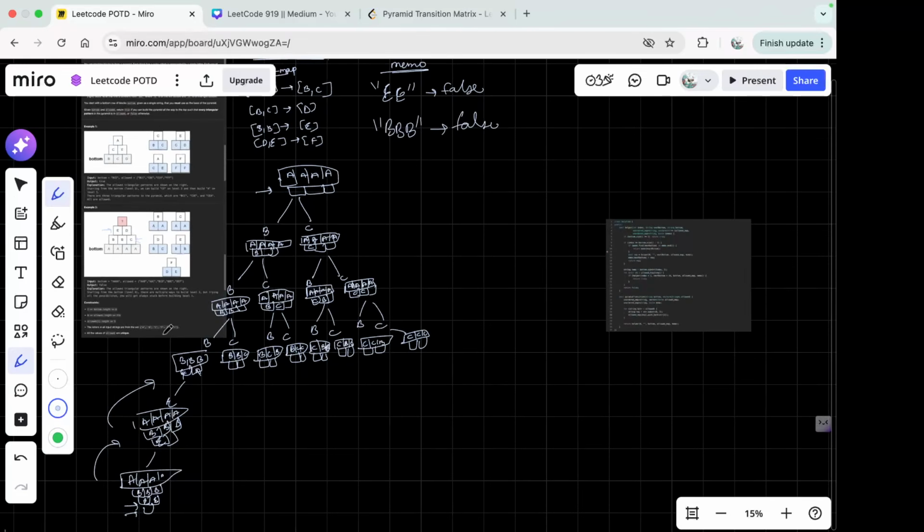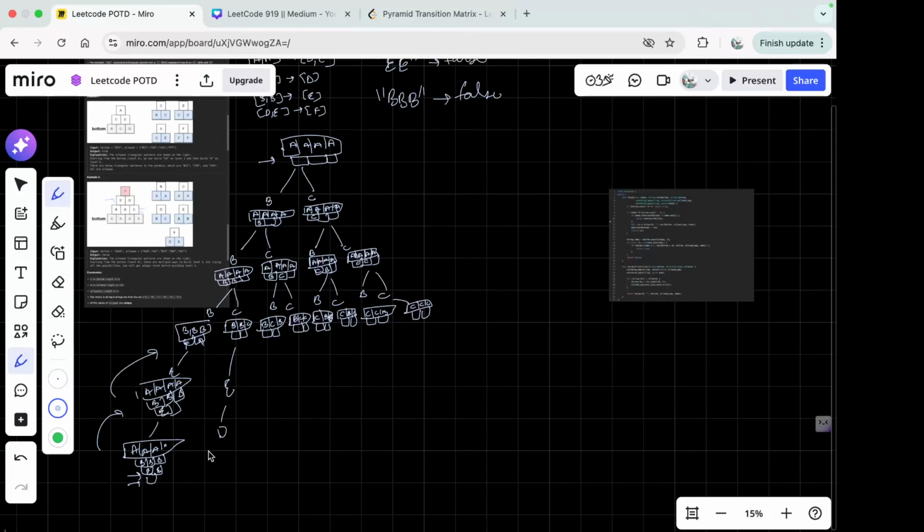Similarly, we keep opening up all these branches. Now if I try to open up this branch, so B, B and C, right? So with B, B the possibility is E, and then for B, C the possibility is D, right? So there will be again two recursive calls. One is going to be E and one is going to be D, right? And it will look like A, and B, B and C and E and D, right?